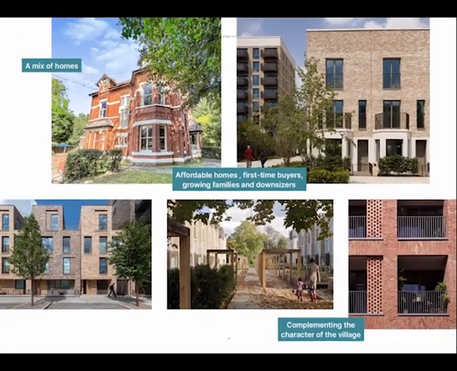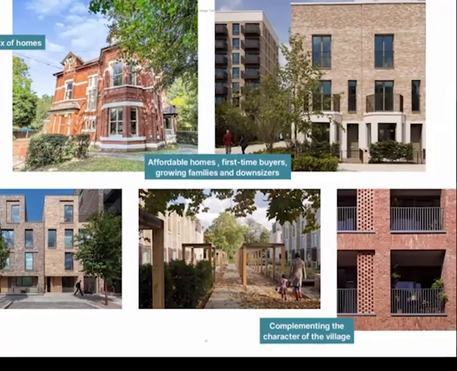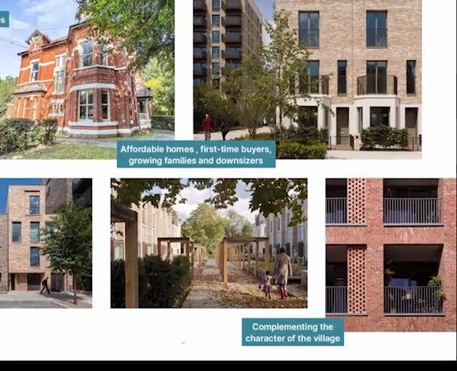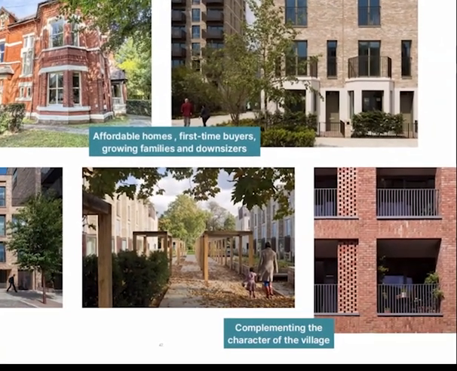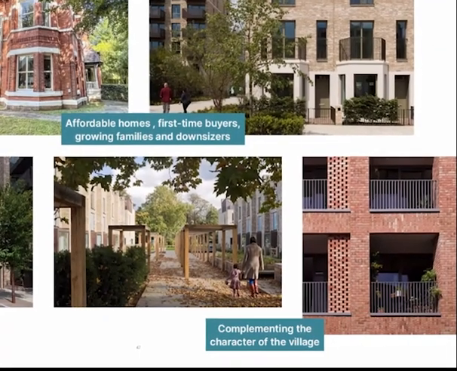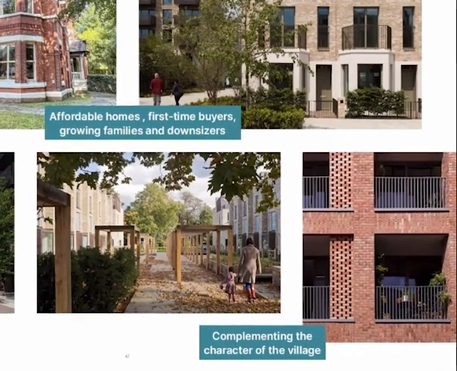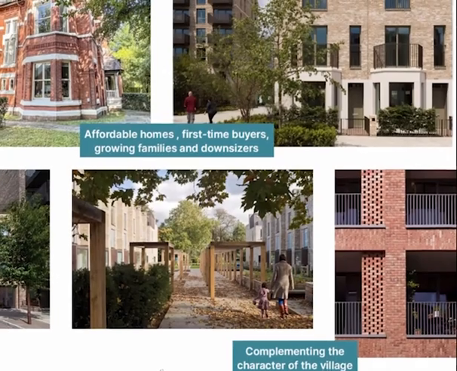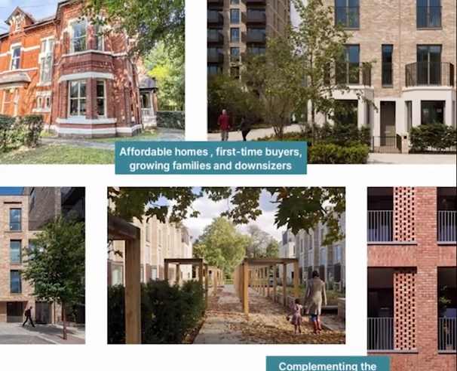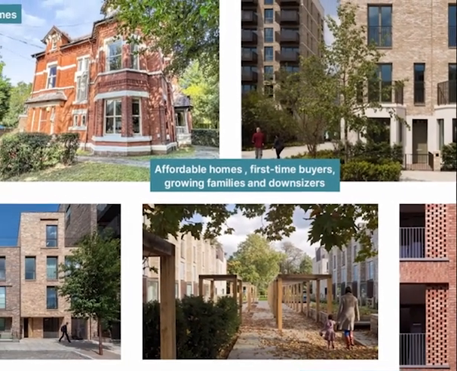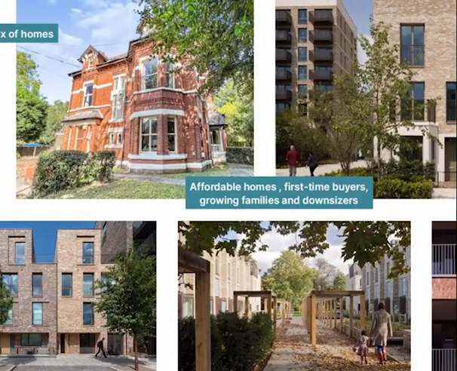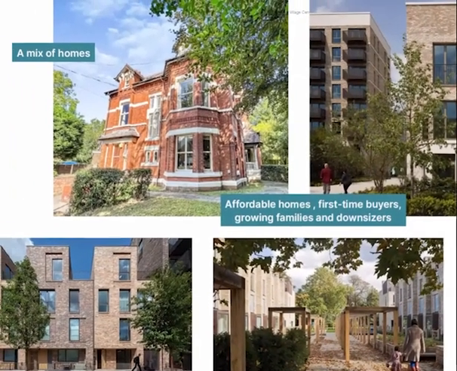And again, just a couple of images to illustrate how it may come forward. The image I want you all to focus on is on the top left, which is of an existing building, a beautiful building in the Poppythorn Conservation Area. There's a real strong character in and around Prestwich, and we really identify with that as a team, and we really want to build upon that character.